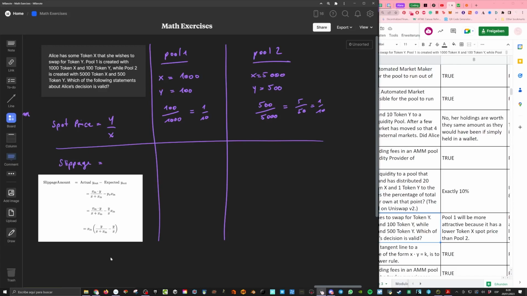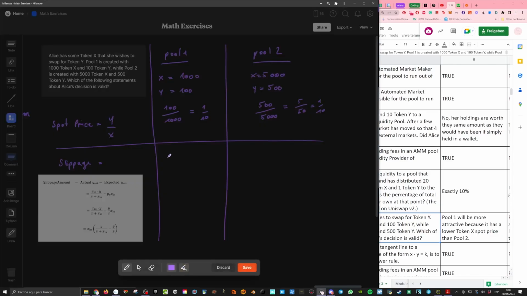So x in basically for us is delta x, and we can take any delta x of our choice. Let's take, I don't know, 10 or something. We'll have to see the options again unless they've given us a delta x, but it shouldn't matter, because we are just doing an example exchange. For the sake of argument, we want to exchange 10 units on both and see which one has less slippage.